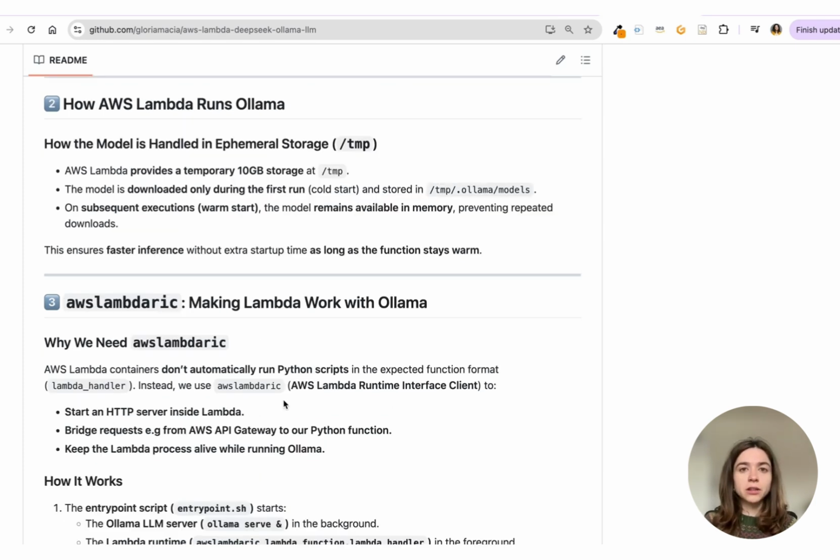The second trick I'm doing to make sure that the Ollama server sees the ephemeral storage of the Lambda function is to change the model path. You will see that in my code. Again, the first time it takes a while because the model is being pulled and you're experiencing a cold start, but from that point onwards, the function is already warm.